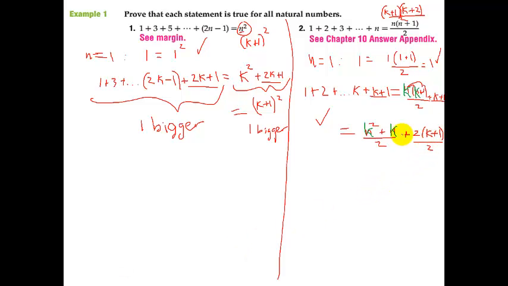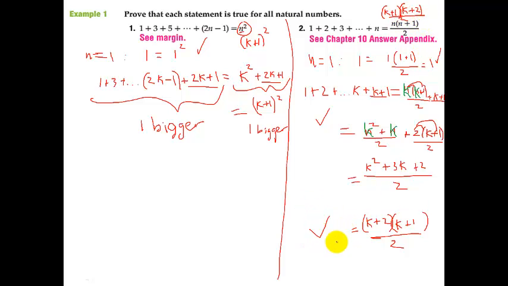Right, so they now have a common denominator. I can distribute this 2 and combine like terms in the numerator. So I have k squared plus, here I have 1k, here I have 2k, so that's a grand total of 3k. And distributing the 2 onto the 1, I have plus 2. This whole thing is over 2. And remember, we're trying to get to this form here, which is factored form. So I take this numerator and I factor it. I can see it's going to be a k and a k, and then two numbers that multiply to 2 and add to 3 are 2 and 1. So now if I look at this and I look at this, I can see that they're the same.